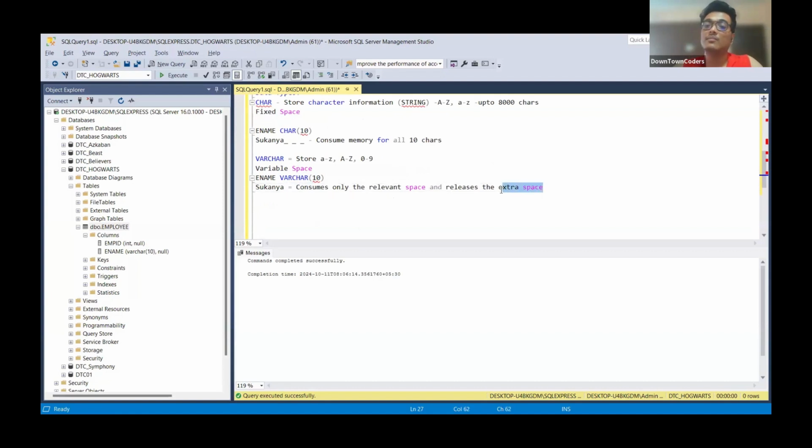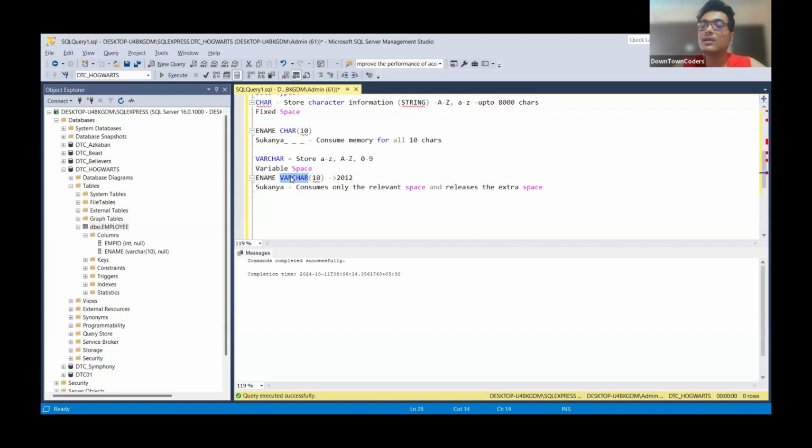So what is happening? I'm able to manage my memory in a much, much better way as compared to this data type. But this data type came into existence after versions 2012. So if any of your organization is maintaining servers which are before 2012, you cannot use this data type.